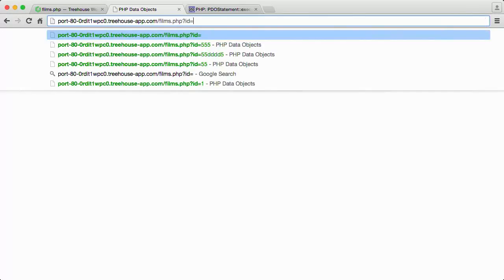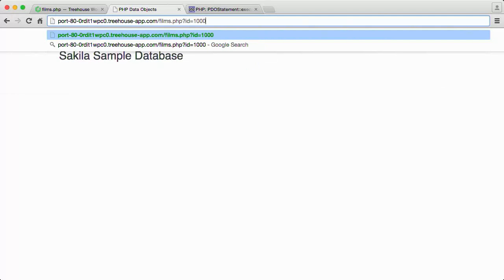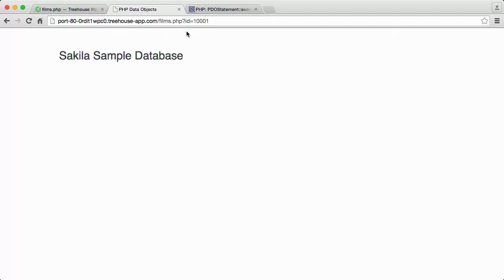I'm going to take the actual code that was the SQL injection from before, and paste it back in to see what result we get now. Paste this in, hit enter, and now it's returning nothing to us. Well, that's fine because it's not giving us a valid ID, but it's also not dumping everything back, which is exactly right. So if I was to enter in something that doesn't exist, say 1000 or 10,001 will work, hit enter, it still returns nothing. So let's clean that up a little bit, and that should get us to where we want to be for right now.